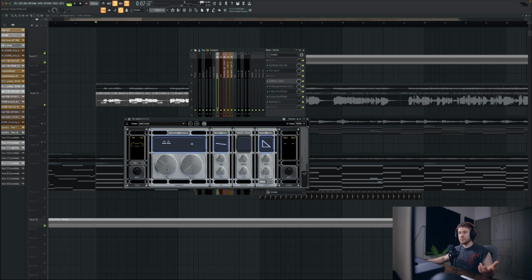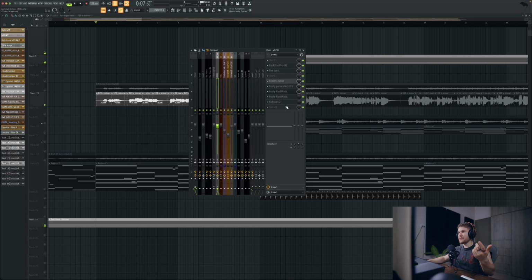I just ended up using compression, and this compression ended up creating some sort of reverb swell, which sounds good. It sounds like I did it on purpose. Without it, it sounds like this. With it, it sounds like this. What is it? This compression, as you can see, is pushing down some of those peaks in there. That's pretty much what happened to the vocals.